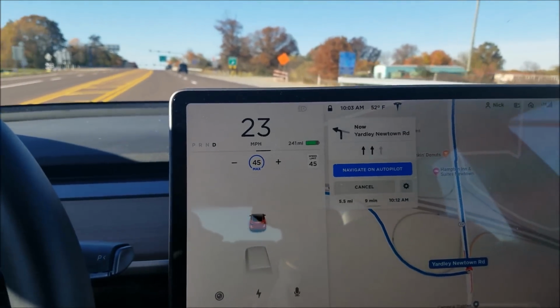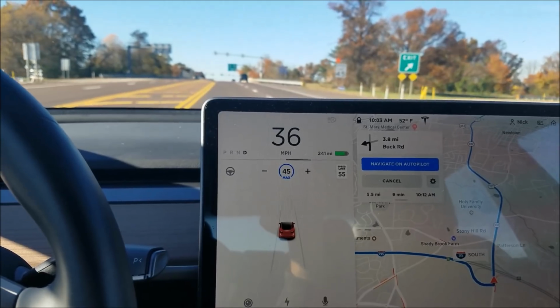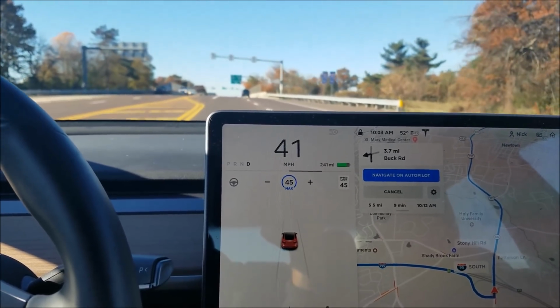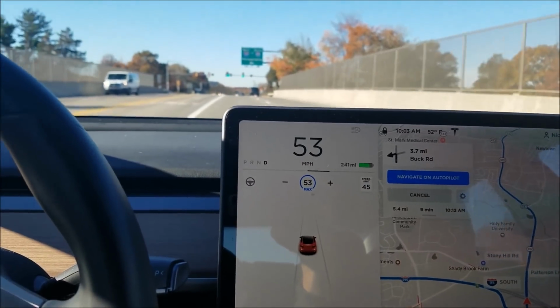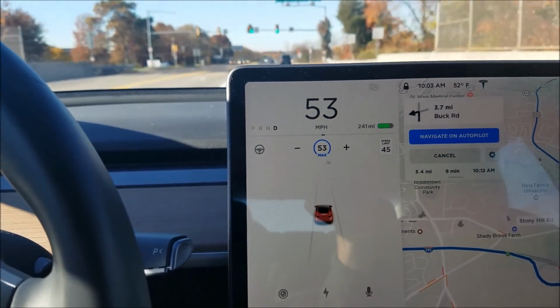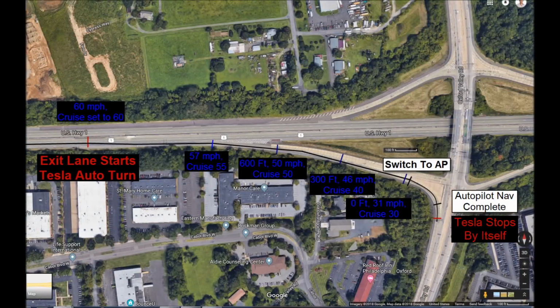It must know the exit ramp distance and know to come to a stop. I don't know if it's reading a red light. I bet you it's using map information to know the exit ramp length. On this exit, there's no dedicated deceleration lane, but notice how it still turns on the blinker to make the exit. And then the countdown starts after you enter the exit ramp, and we do eventually come to a stop.